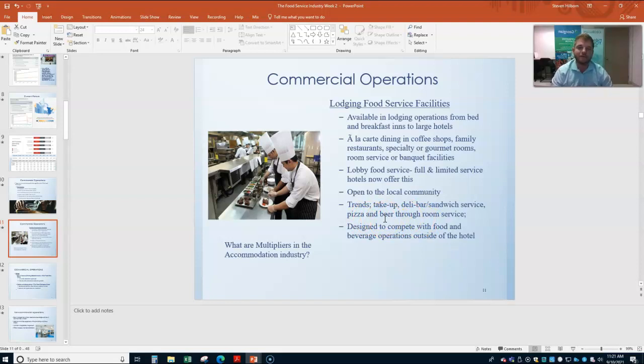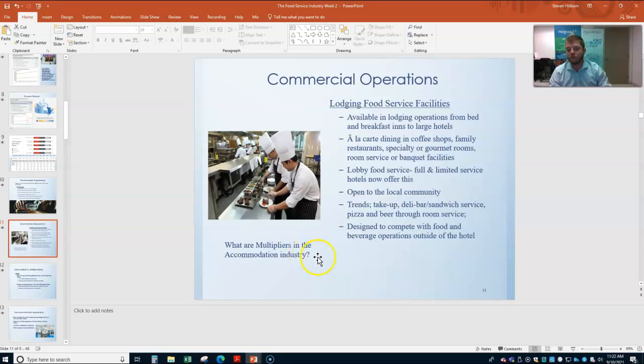So when we look at lodging food service, and why you take so many food and beverage courses when you are in a hotel resort program, it is almost 50-50 when you think about what's a revenue generating activity in these places. Any theme park, tourism location, museum, ball game, venue, concert, you name it, food and beverage is a huge factor in that, and where they make much of their money.